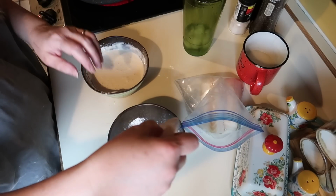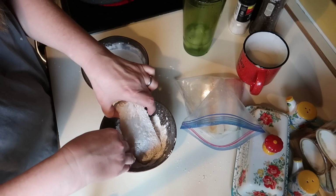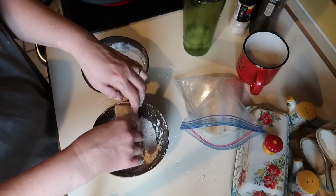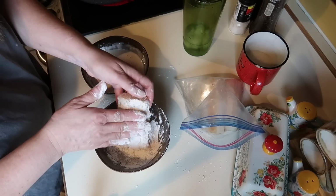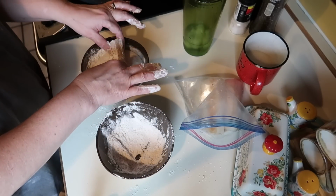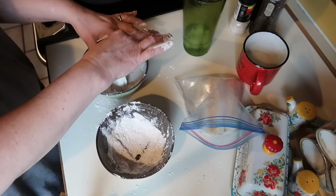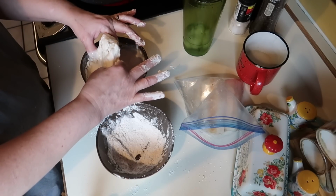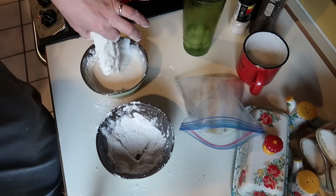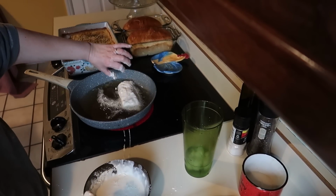Then I'm just going to take the cod and dip it in this flour. I should have bigger bowls or get out my dipping things. I just didn't. So I'm going to just start with that. And then I'm going to go straight from there into this pancake batter tempura. And this is so light and fluffy. And then I'm going to take that straight to the oil.